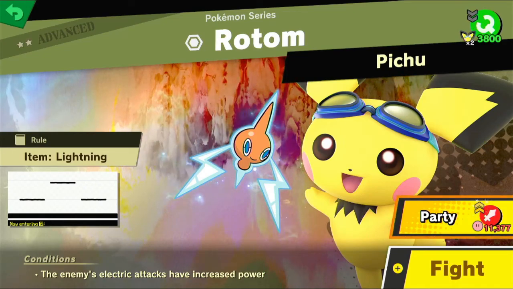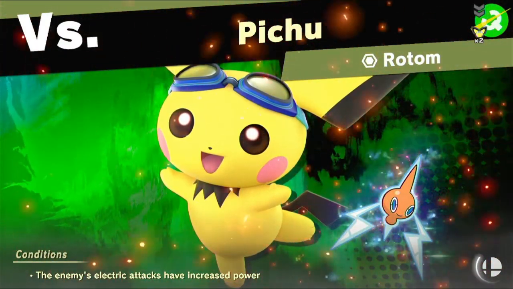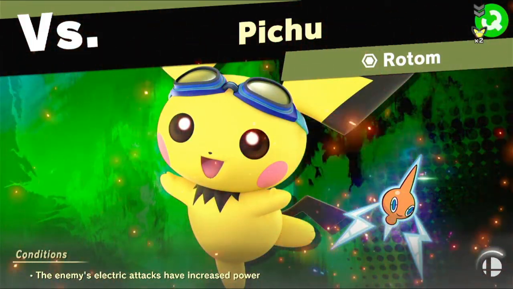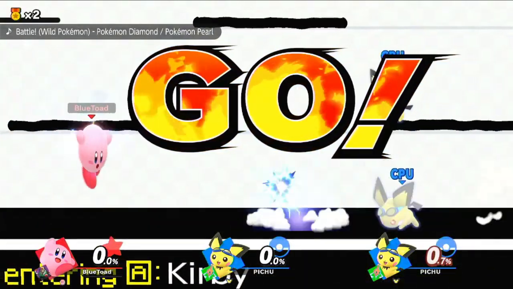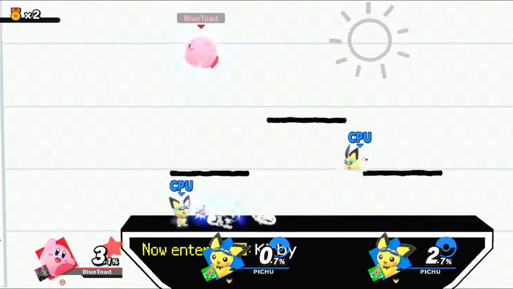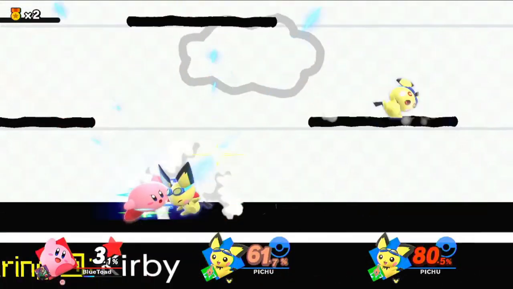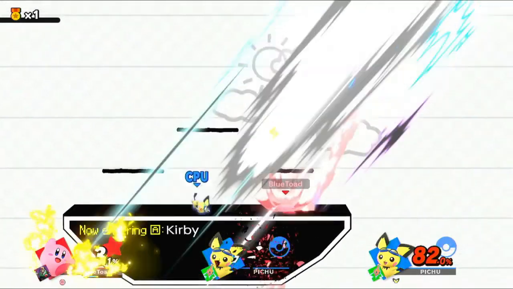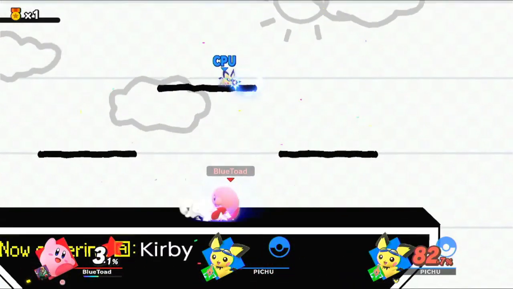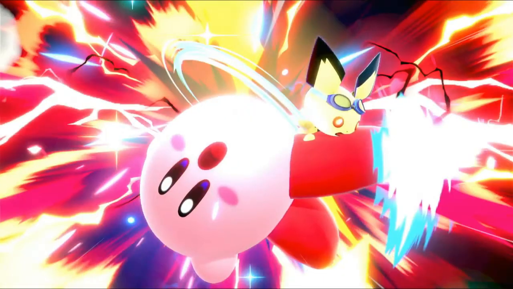Rotom, playing as Pichu. The enemy's electric attacks have increased power. Ready? Go! And this is a cool battlefield because it's the messaging thing on DS, which I remember fondly. Can I please get rid of you, maybe? You really don't want to get got, do you?